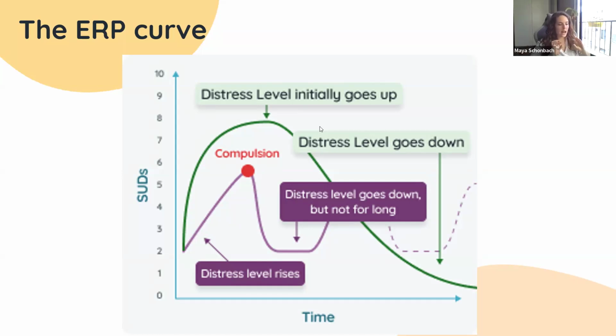But in essence, accommodation is when loved ones help the person with OCD do their compulsion. So, for example, if the compulsion is reassurance seeking, and I'm the loved one, then I would answer them. If the obsessions are about, did I turn the stove off? And I'm at home, I would say, yes, don't worry, you turned the stove off. And that's because I love them. I want to help them. I want their anxiety to go down. I don't want them to feel distressed all the time. But really, what that is doing is actually helping sustain the OCD cycle.